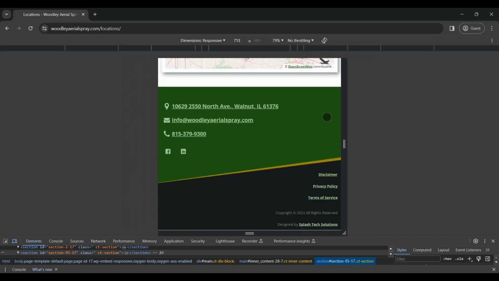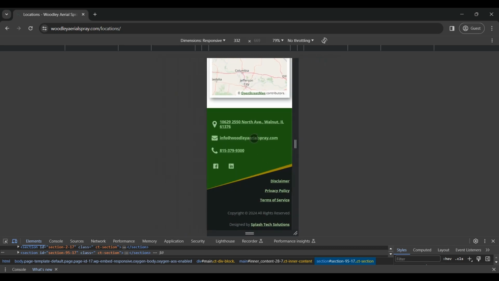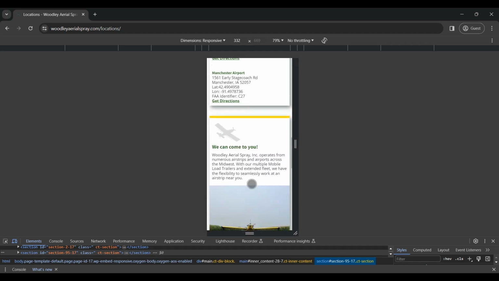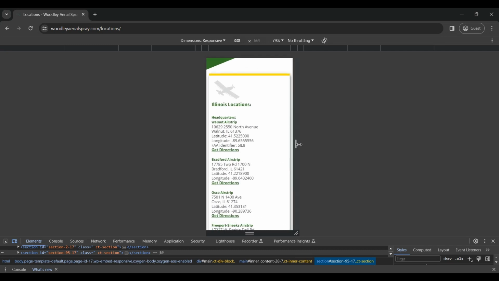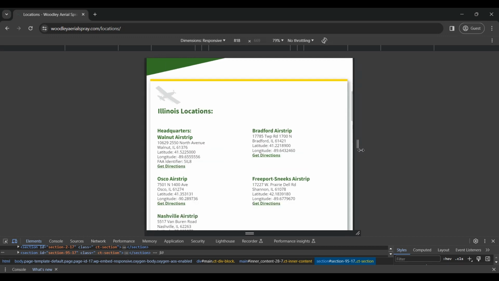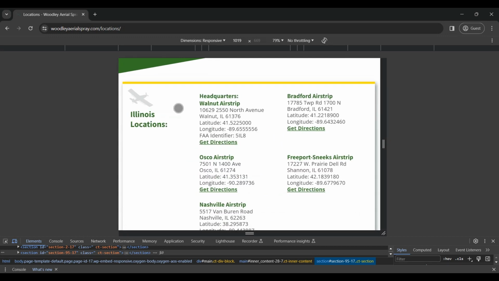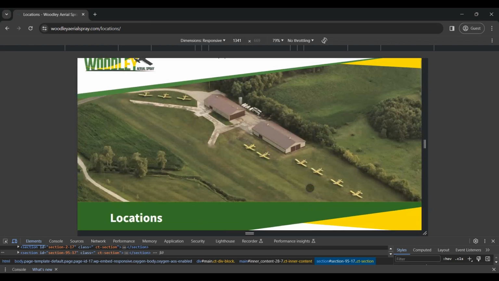So now these social links have moved over here and the whole footer has stacked in order to be prepared for a pretty small phone screen here. And we can see that everything else still looks really good. We can watch the Illinois locations here. We're going to zoom back out to 2 columns, 3 columns, and then briefly back to 2 columns with the label on the side, and then back up to the full screen 3 columns.